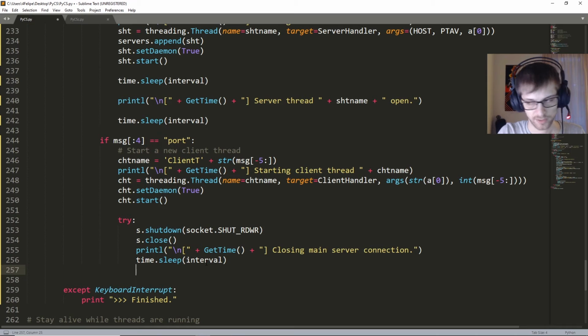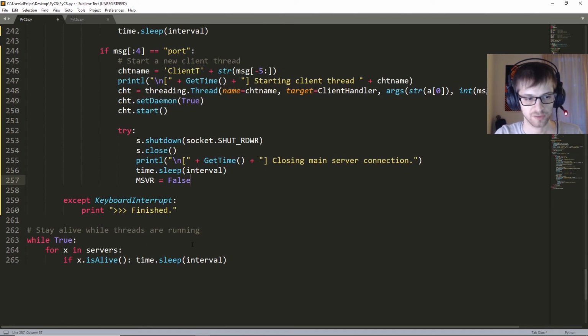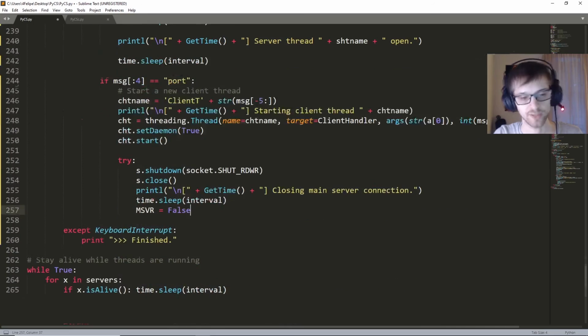And this is where we have to set the main server to false, right? So if it's set to false, we're gonna have a while controlling loop down here which is gonna be like, hey, is the main server on or off? Oh, it's off. Okay, so I gotta go ahead and fire it up again, listen for the connection, and repeat this whole thing over here, right? So yeah, let's do it like false.